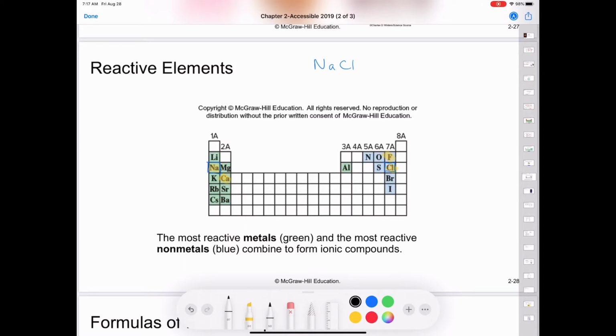The metals in group 1A like to form +1 charges. The metals in group 2A like to form +2 charges, and aluminum, in group 3A, likes to form a +3 charge. On the other hand, the nonmetals like to form negative charges. The halogens in group 7A like to form a -1 charge. Oxygen and sulfur like to take on a -2 charge, and nitrogen likes to take on a -3 charge. We need to keep these charges in mind when making ionic compounds, because the cation and the anion have to combine in such a way that their charges balance out.